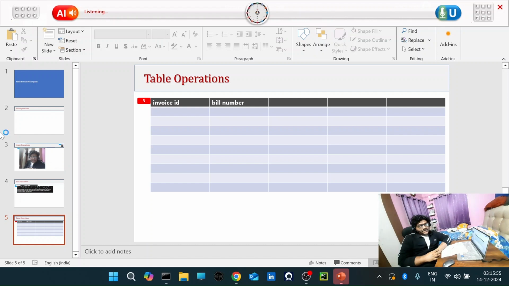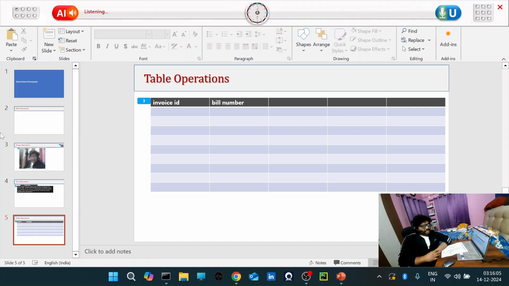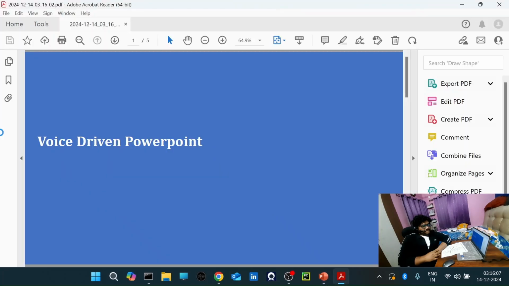Save the presentation in PDF format. Close the presentation without saving.